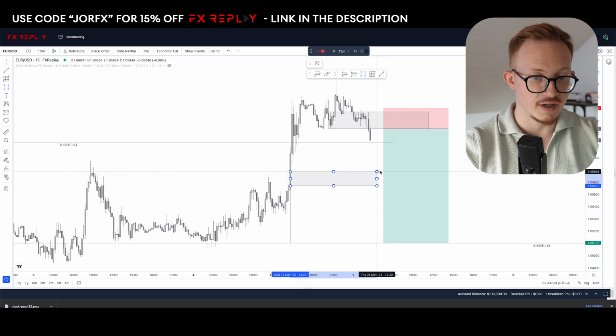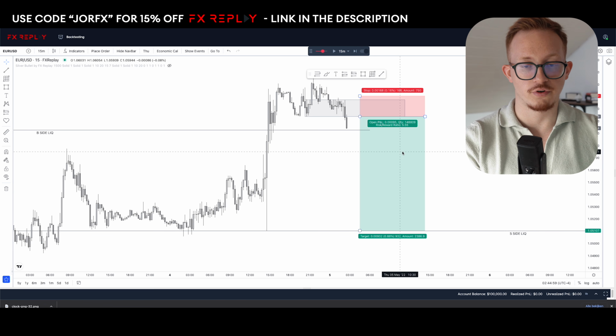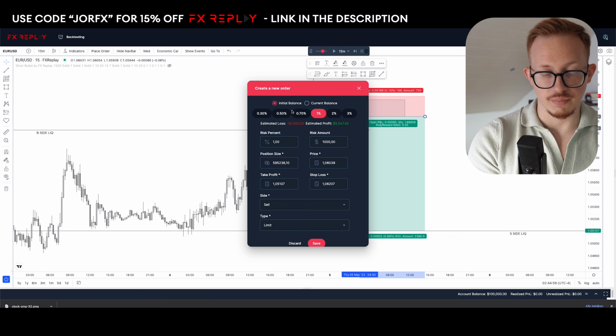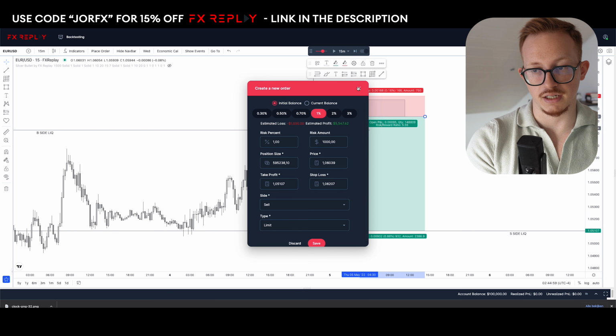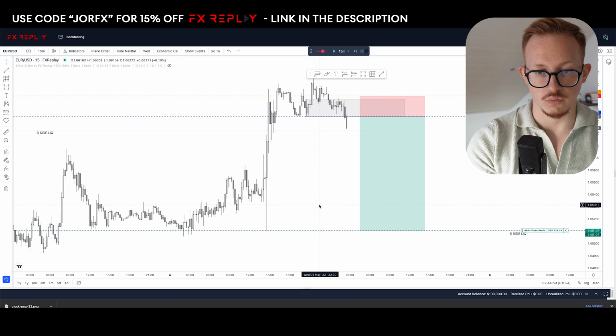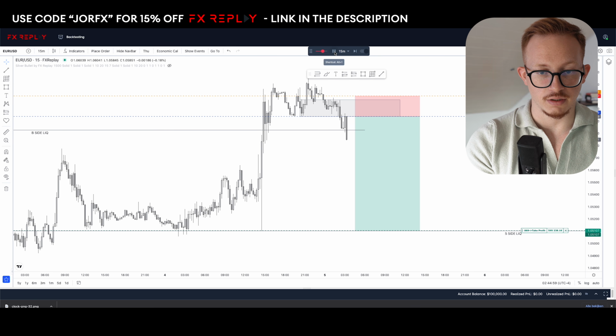We do have a fair value gap right here that can be an issue. So if you just want to be sure of your trade, just take a 1 to 2, quickly in and out. A 1 to 2 is still the golden formula in my opinion. So let's just put in this order. Let's risk 1% since we are not taking it above the 50% daily range. We are not risking 2, so we're just risking 1%.